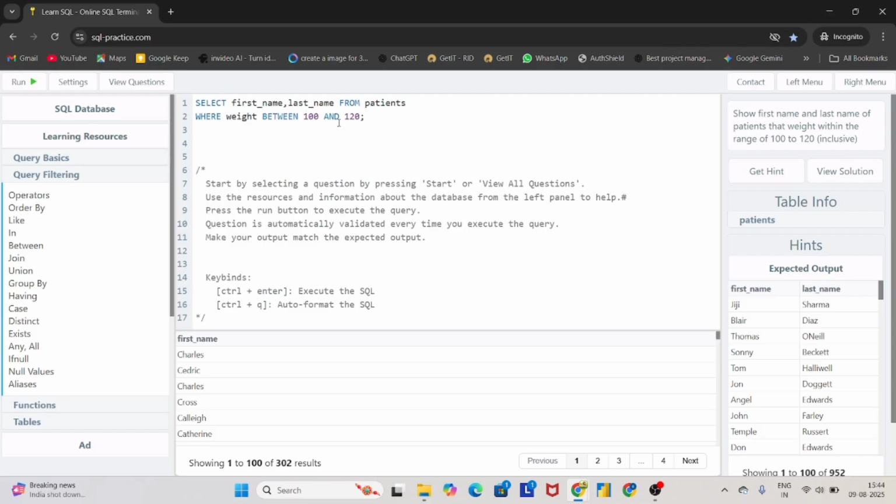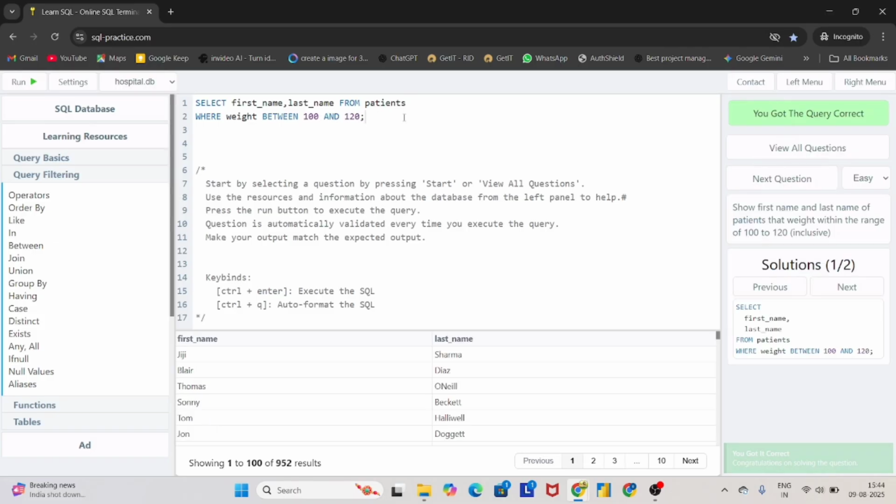Weight contains 100 to 120. Now it's simple. And you can see here they provide two answers. We can also solve this way: where weight greater than or equal to 100 and less than or equal to 120. We can also solve it this way.